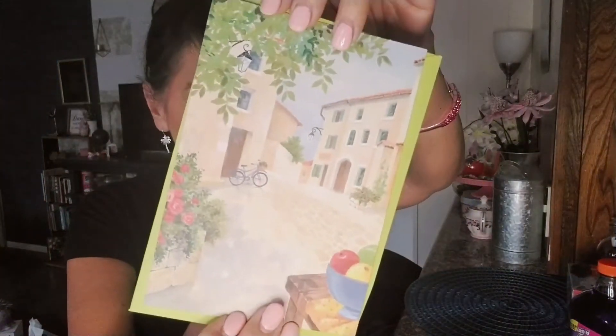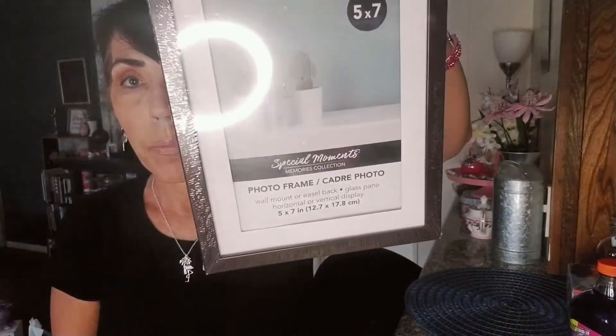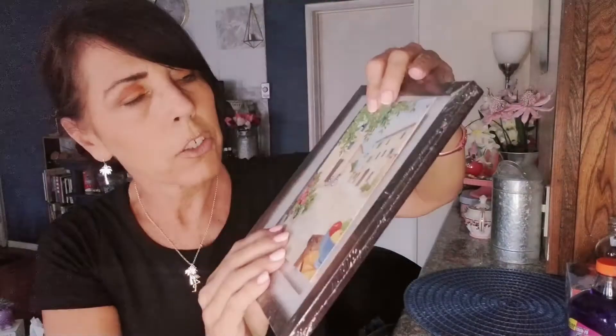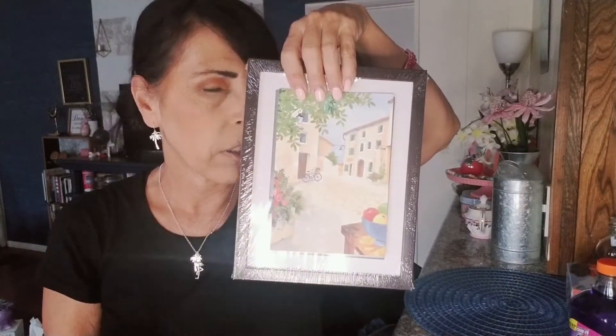Here was my idea: they have blank cards in all different styles. I picked up ones that look like a scene from a Parisian little village, and I thought these would go super cute inside some frames. I picked up one frame with matting — I'm not crazy about the silver but grabbed it anyway — and one with a wood frame. You can pop these little cards right in there and instantly have a cute little picture. You could do a gallery display on the wall.